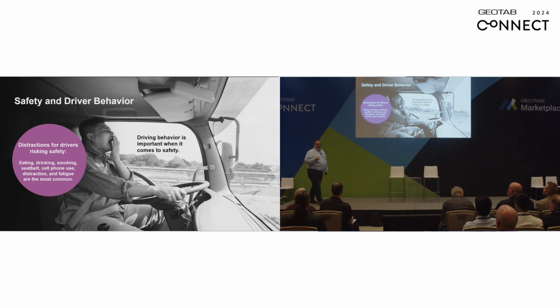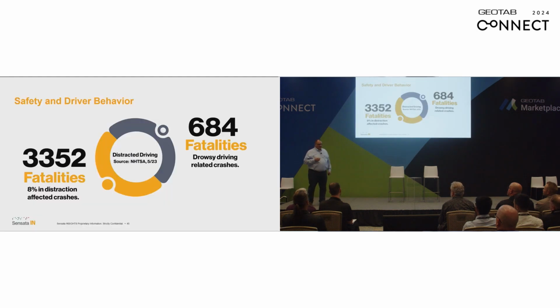Again, the distractions could be eating, drinking, smoking. It could be fatigue, I'm tired, I'm yawning. It could be any number of things, but in order to see that, you have to have a camera facing inside. And with privacy laws and the concerns out there about having my face captured, and some union operators don't like cameras facing in, but they really do want to know if their vehicles are being operated safely, you can do that with the road-facing camera only, and that's measuring driving behavior. So it's a different thing.